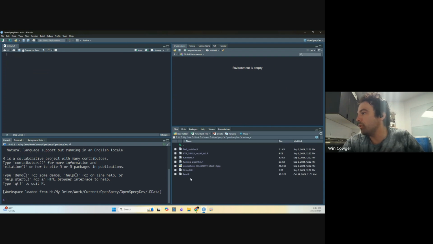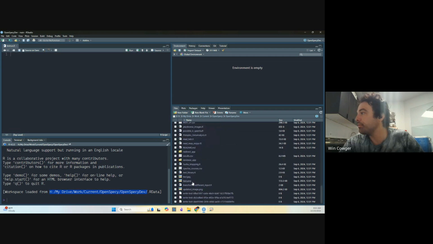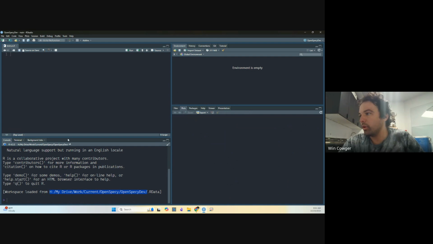You can also explore your files. There's this thing called a working directory that gets set. So here, actually, this is our working directory right now. That working directory should be the files that you're navigating. So you can even go in here and open up files from that working directory. Some of these other things we'll explore a little bit later. The main thing is we're going to be writing our code in here.